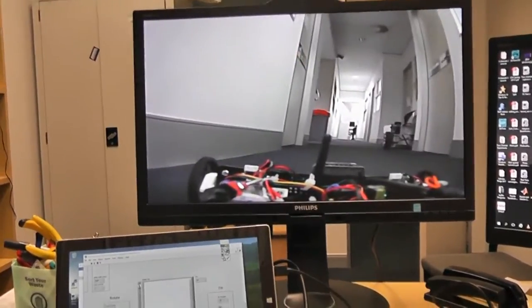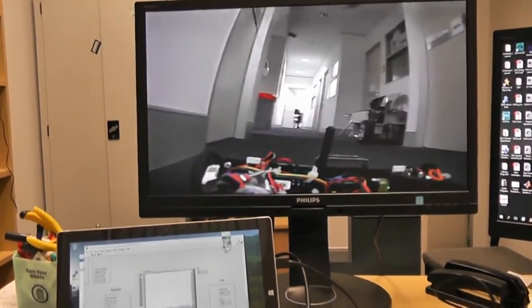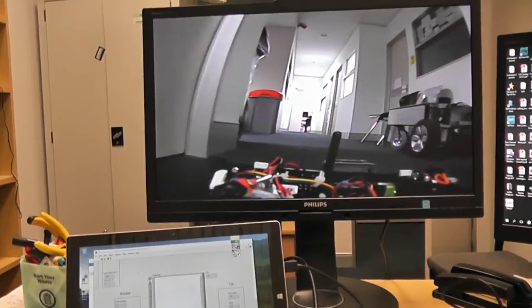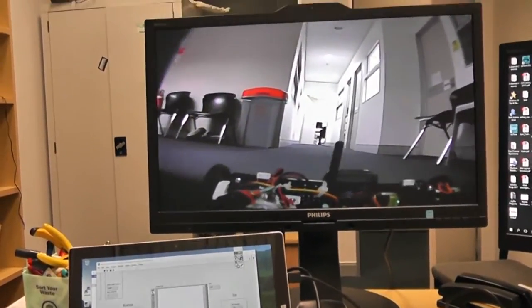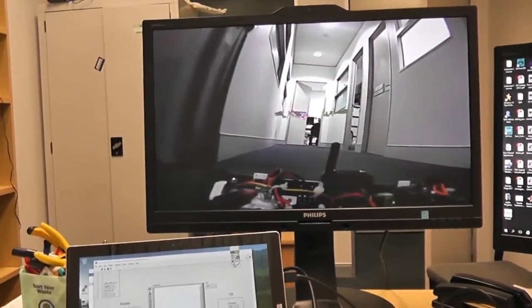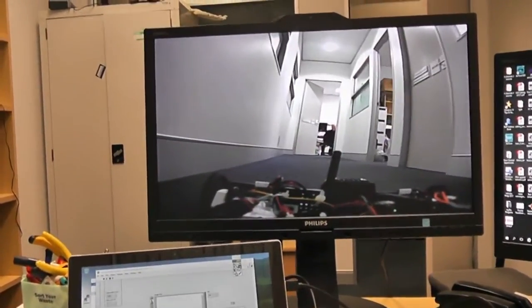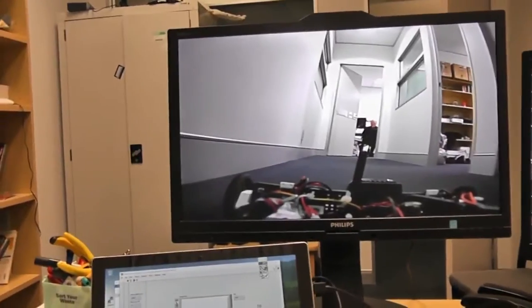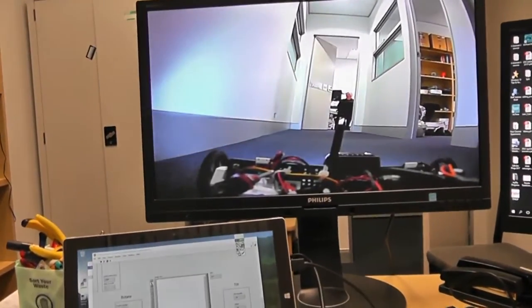Now I'm in the corridor. You kind of don't know how quickly. That's almost at maximum speed. I'm zipping down. There's somebody in their office there. Now I've also put a light on the front so I can communicate there.